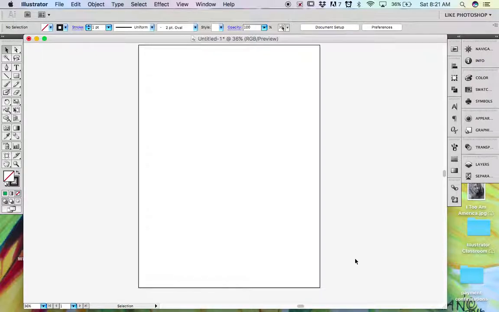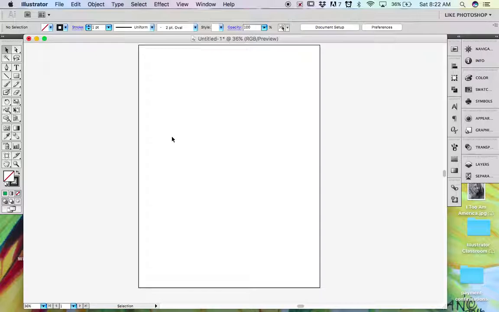All right, so we have the paintbrush tool, a free flowing tool. We have our eraser tool that we erase with. And we have our selection tool, the black arrow, that we can select objects with. We can make things larger and smaller using the right bracket and left bracket respectively.